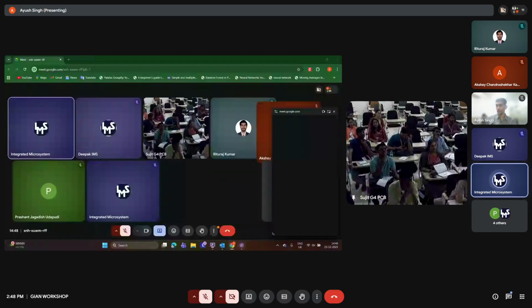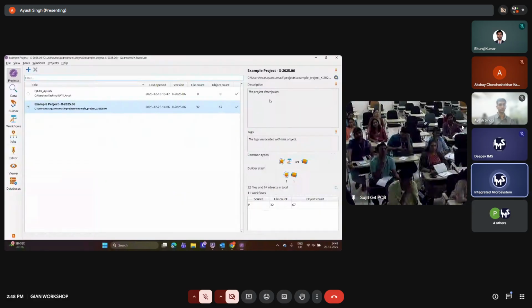Yeah, so I hope my screen is visible on this whole device. Now, to start with QuantumATK, as explained in the presentation itself, this is the project section. We can create any number of users within it, and we can start with the set of solutions that we need to calculate.